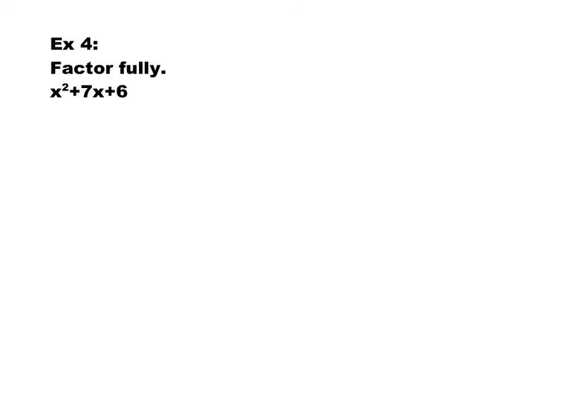The next example wants us to factor x squared plus 7x plus 6. First, no common factor between 1, 7, and 6. So we look at the sum and product. Because the leading coefficient is 1, we can use sum and product. Find two numbers, the product is 6. Those two numbers can be 1 and 6, 2 and 3. Because the next one is 3, 2, we have already included 2 and 3, so we stop. Now the sum has to be 7. 1 plus 6 gives us 7, so we say this guy is x plus 1 times x plus 6.